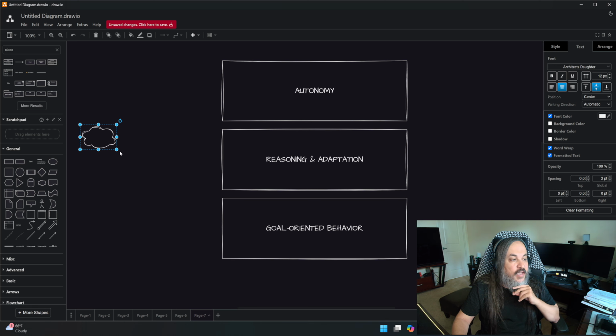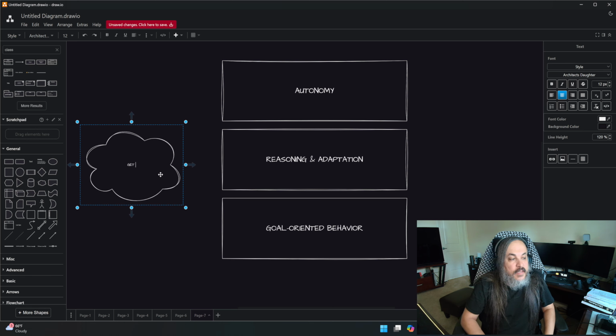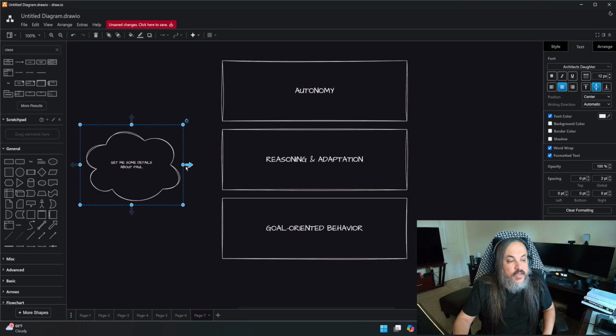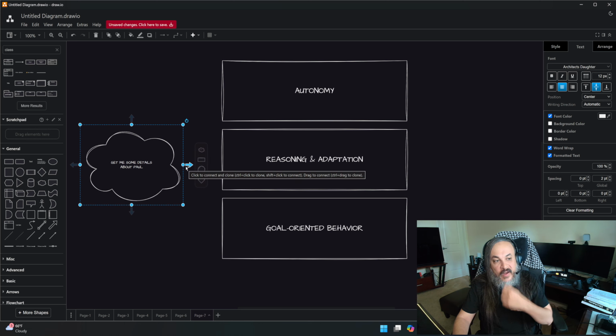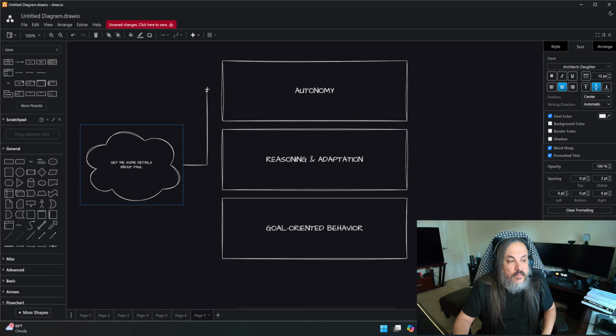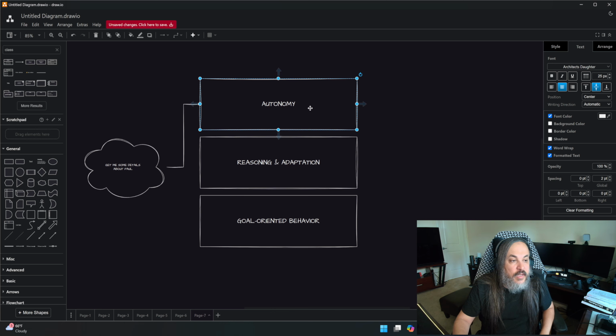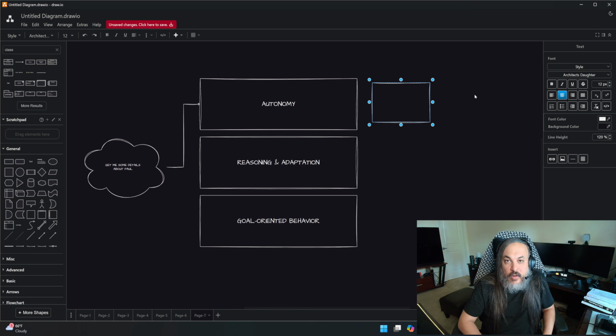So think of it this way. If you have an ask that says, get me some details about Paul, for instance, I want some details about some guy named Paul. In the autonomy area, it's going to say, I need to break this into tasks. Search for Paul, what are the available resources?